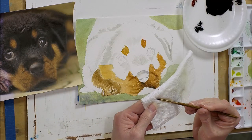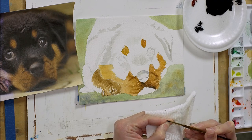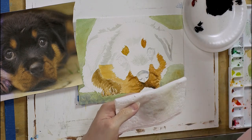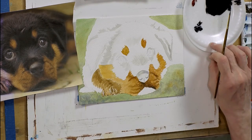So there seems to be a little something on the barrel. I want to make sure that's not watercolor. It's probably ink. So that's fine. Once ink dries, it's there.